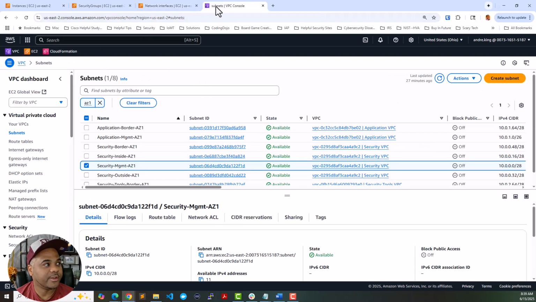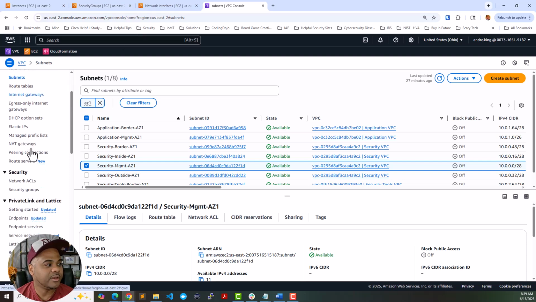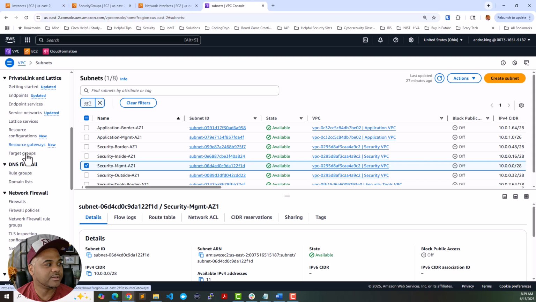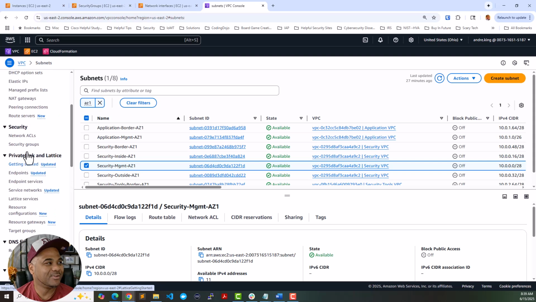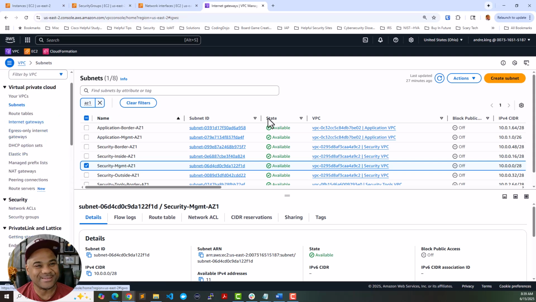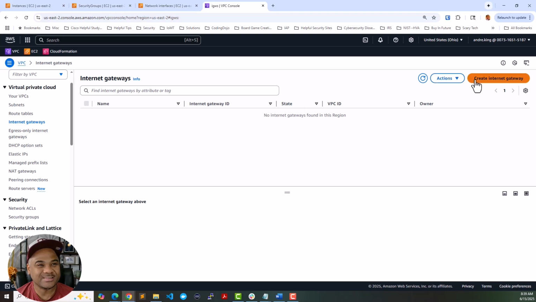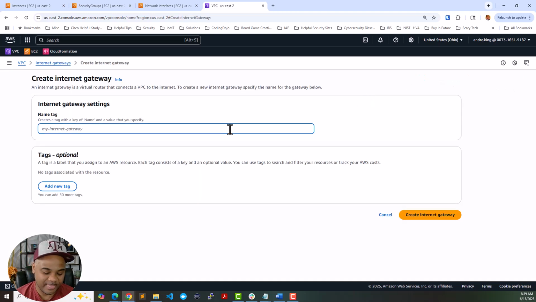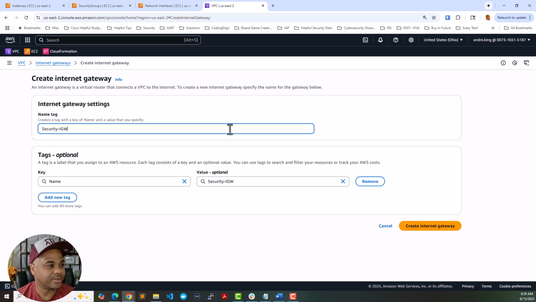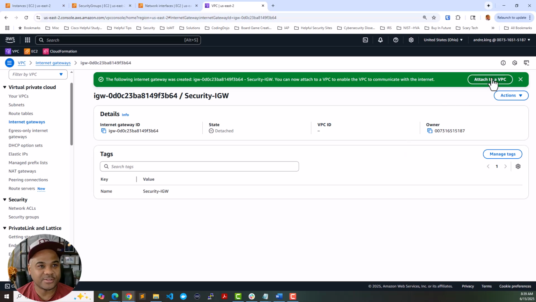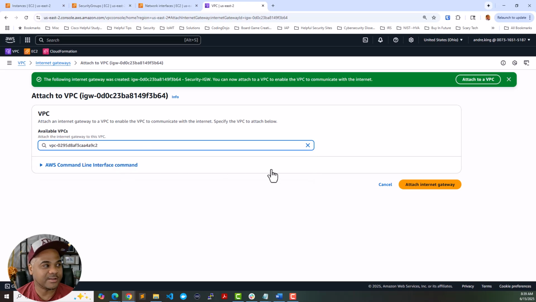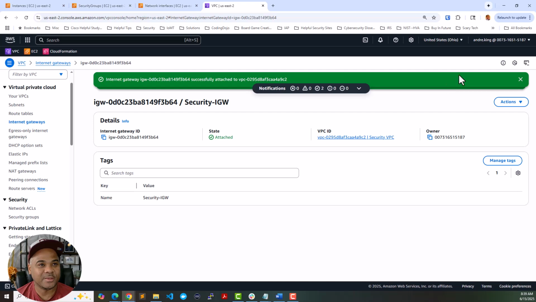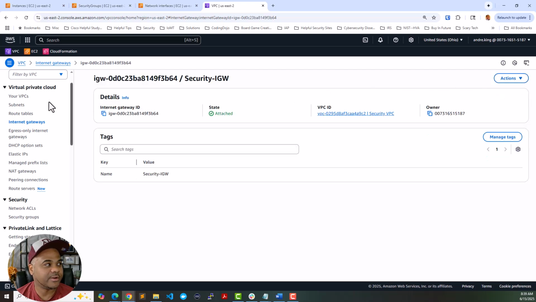Next up, create the internet gateway. We'll go to VPC. Here on the left hand side, we'll scroll down a bit. Oh, it's right there. You don't deploy the internet gateway a lot. It's definitely set it and forget it, but super easy. We'll call this security internet gateway because that's the VPC it's attached to. You hit create internet gateway, you attach it to a VPC, you pick the VPC where the firewall will reside, and you attach it, and it's a wrap. One of the quickest things to do.